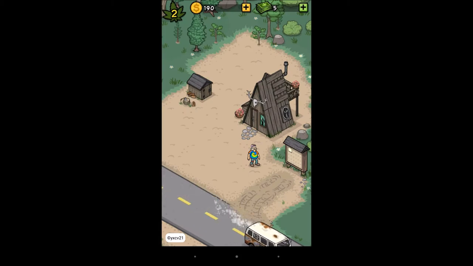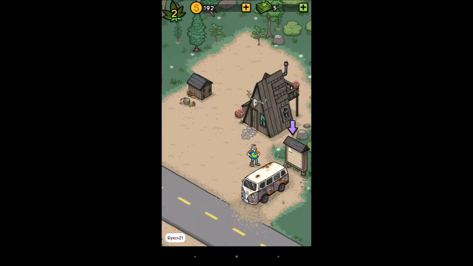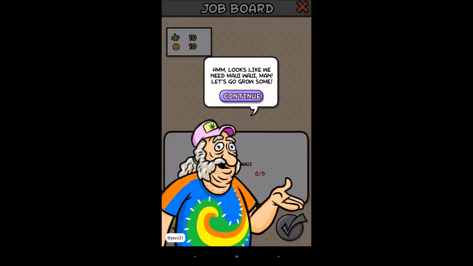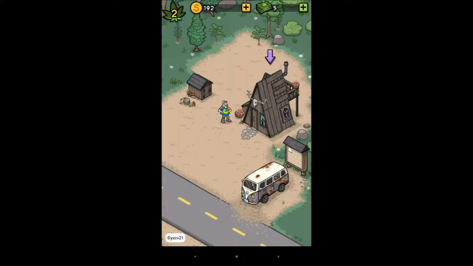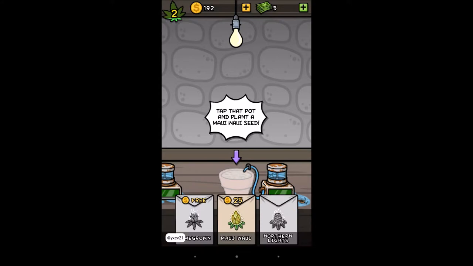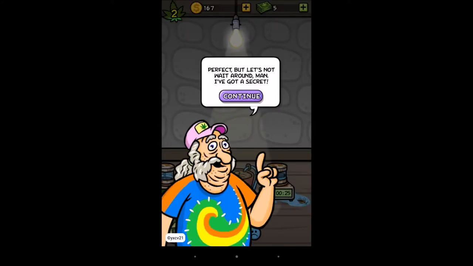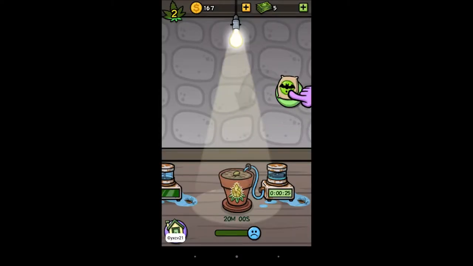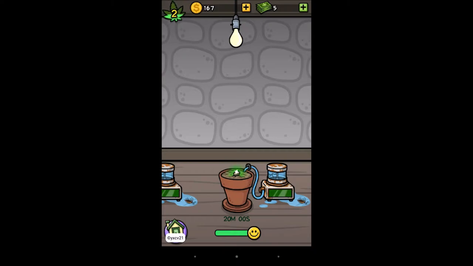Okay. New job. Oh yeah. Five Maui. Okay, so let's give it a get in. Maui. Okay. Yeah, okay. Right now.